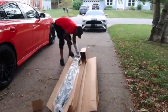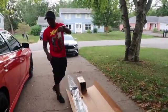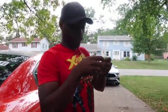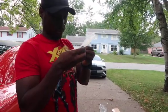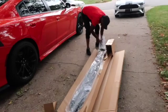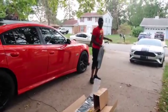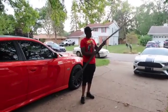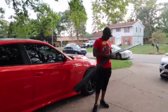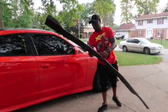It lets you know that they took time. Here go the little screws right here. These are the same screws that I used to put the diffuser and all that on. Same kind of screws come in it. So how many is it? 8 screws. 8 screws come in it. Let's see what we're talking about real quick. We're just gonna take one of them out just to see what it look like. Okay. I'm gonna say, man, it looks like it's scratched up a little bit. It ain't scratched up. I was gonna be pissed off, man.